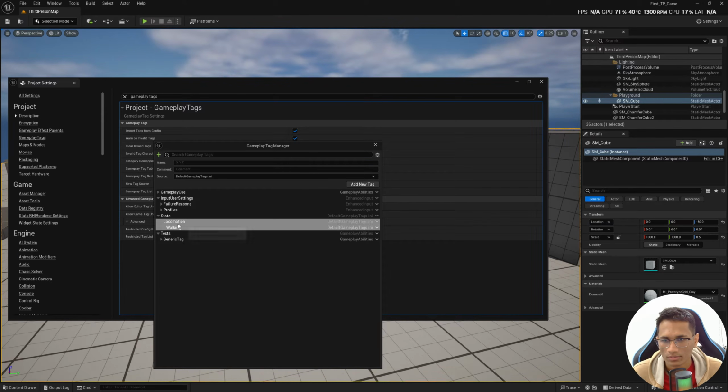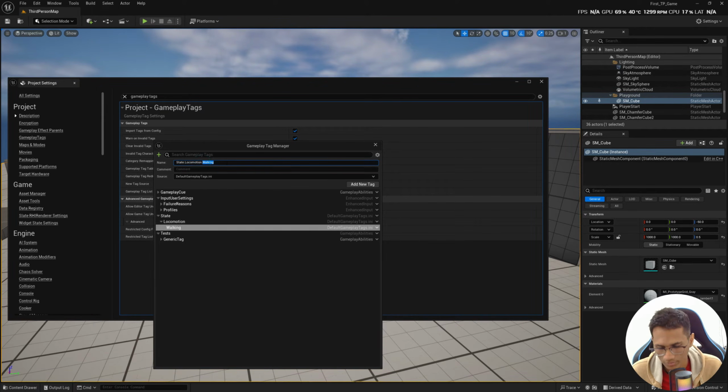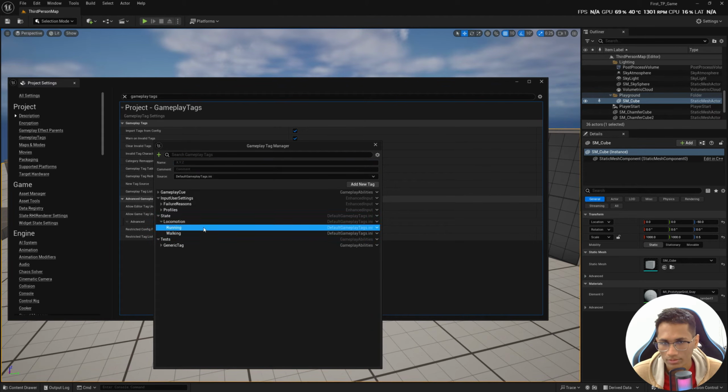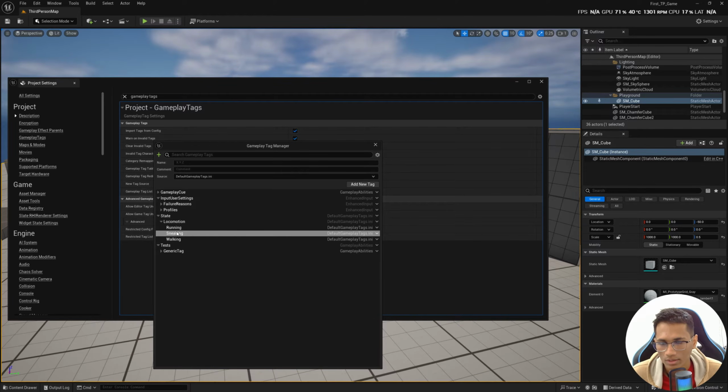Now you can do one thing, that is right click, duplicate. Now this will bring this tag again here. Just replace the walking with running, press enter, then again create one more. So duplicate and call it sneaking. Now we are not going to implement sneaking, but still, just to show you the options and all those possibilities, I'm adding a few.